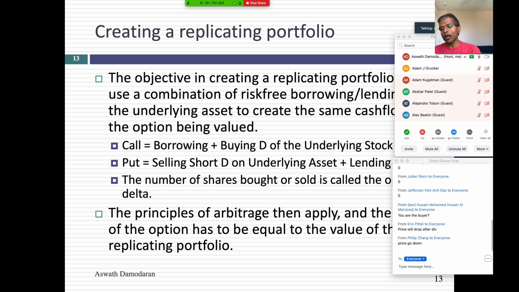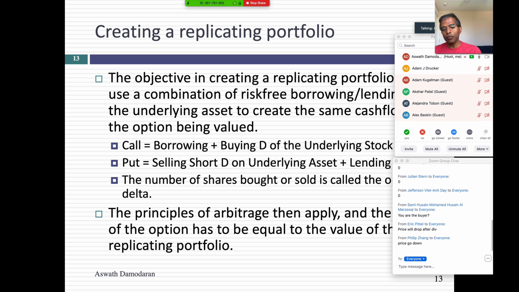When you want to think about option pricing, you want to think about that replicating portfolio. How do I create something that looks exactly like my option? It's not difficult. Think about a call option. The way you create something that looks like a call option is by borrowing money and buying what's called delta shares of stock: 0.8 shares of stock, 0.6. As I said, the option pricing model is going to tell you how much you need to borrow and how many shares. But borrowing and buying shares of the underlying asset can create something that looks like the call. It's called a synthetic call because you're creating it yourself.